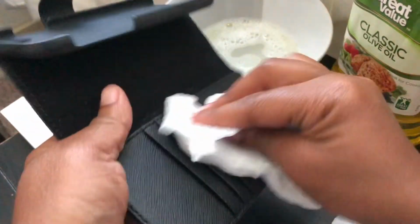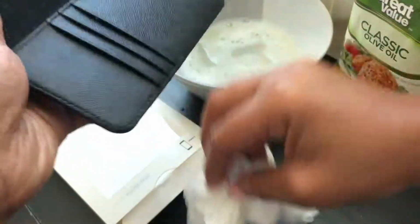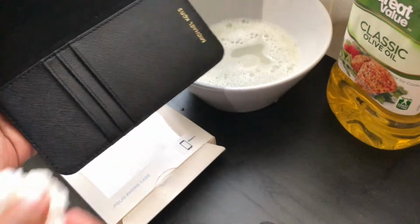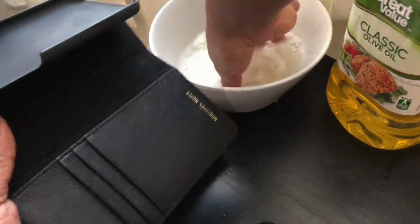So I'm going to just get the dry paper towel that I have and rub over it one more time up here, because there was a little spot up here on the card slot. So it's a little dusty looking. And I'm going to give it a whirl one more time.